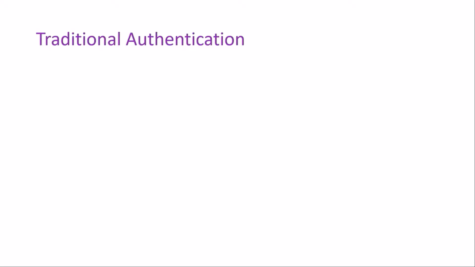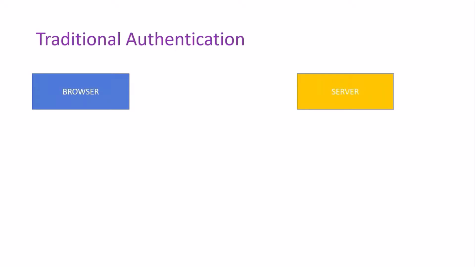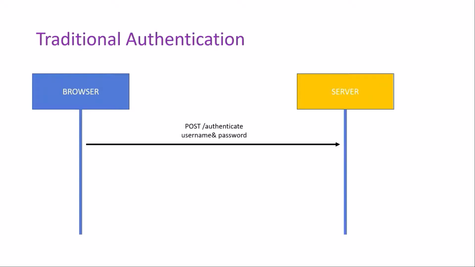And this authentication type works this way. So you typically have a browser and a server. Then when you want to authenticate the users, you send a POST request to, let's say, the Authenticate API endpoint by providing the username and password. Then this server will check if these credentials exist in the database. And if they exist, a session is securely created by the server and stored in the server's memory. Then this server will send back a session which gets stored in a cookie in the user's browser.